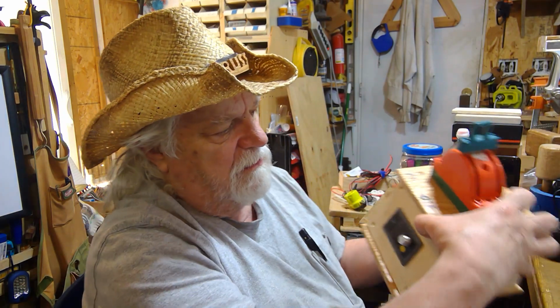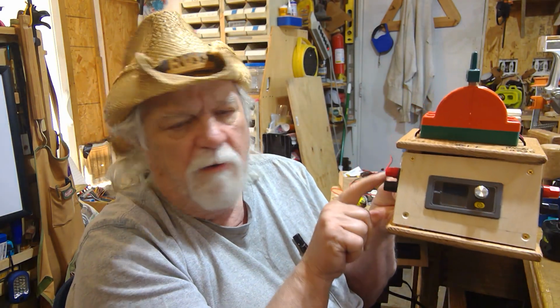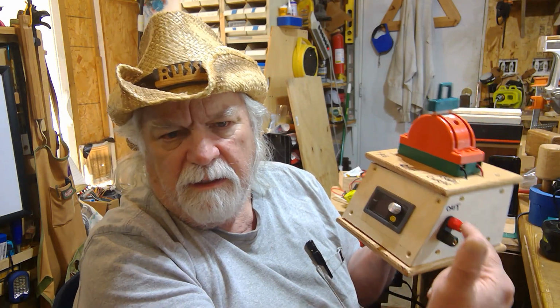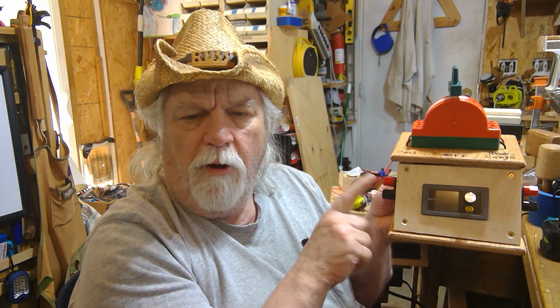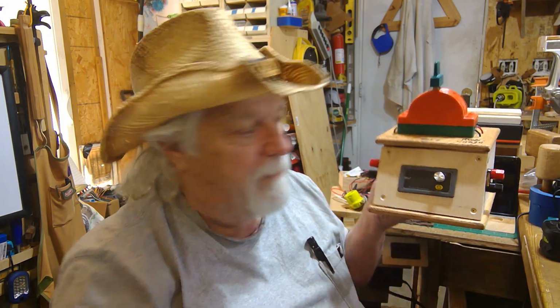And then I can still plug in a power supply here through these two terminals, turn it on, and get the output here. Again, I just have to stay between 10 and 36 volts on my input, on my power side, and that will let me get control out of this. Anyway, I use this thing a lot.